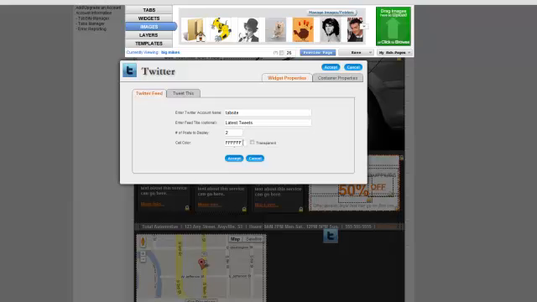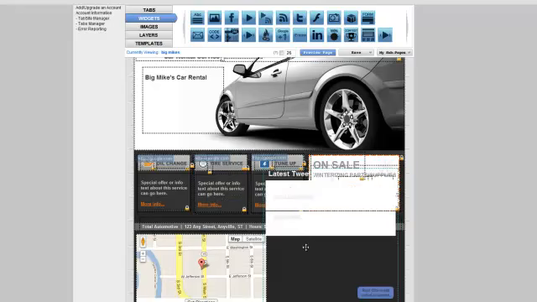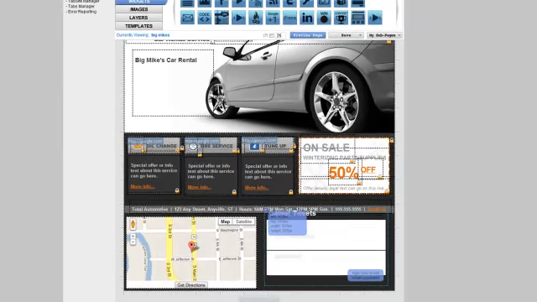And then I have multiple options on customizing the colors of this. So let's go over, and I know my background here in this page is gray, so I might need to lighten up my text. So let's go for a little bit of an off-white. If there's links in there, let's just make them a little darker gray so they can tell it's a link. And let's see, for my heading, let's also go down to a white color there. And I'm going to leave transparent in, so it'll be my white text sitting on top of the gray background of that page. So I hit accept, and it starts building my tweets there.